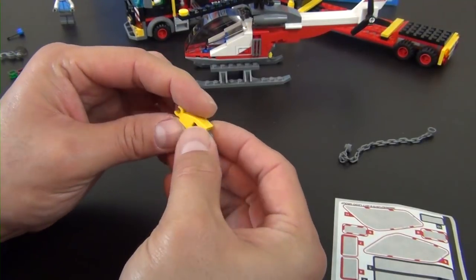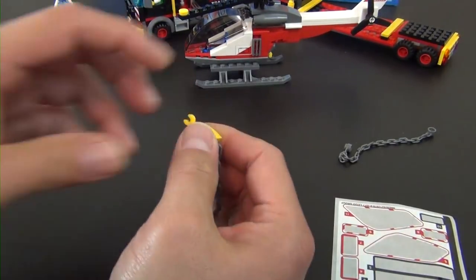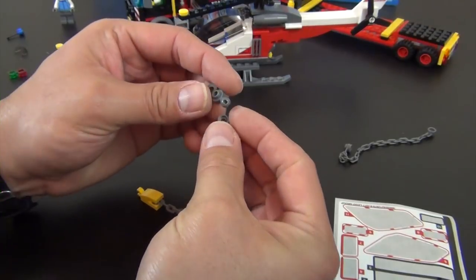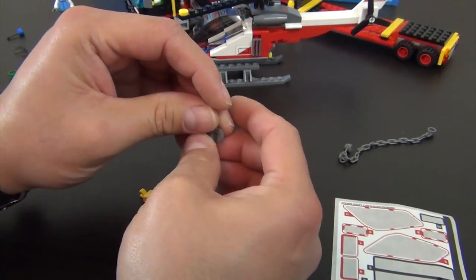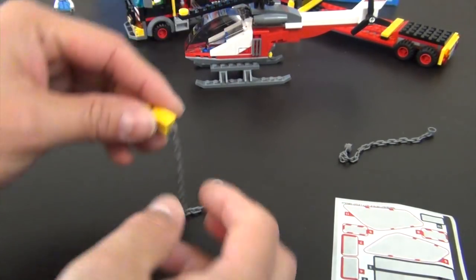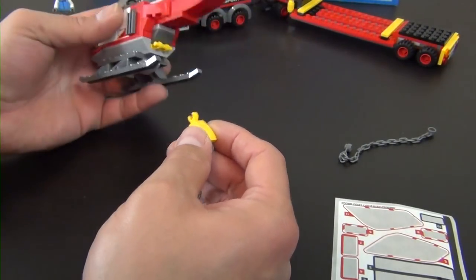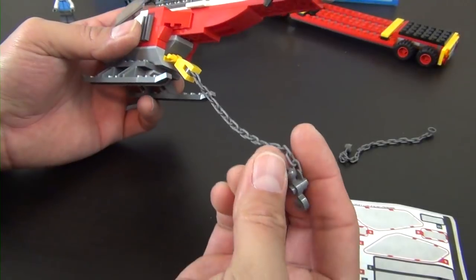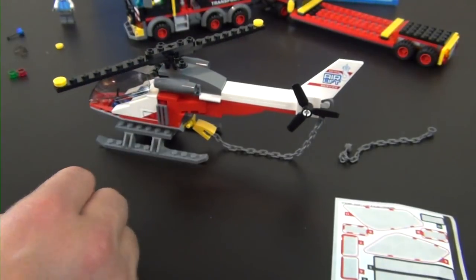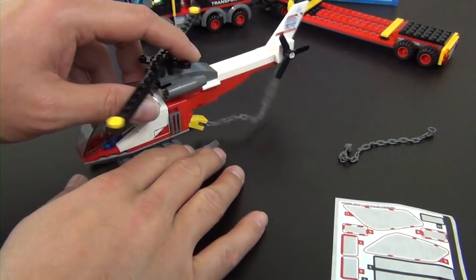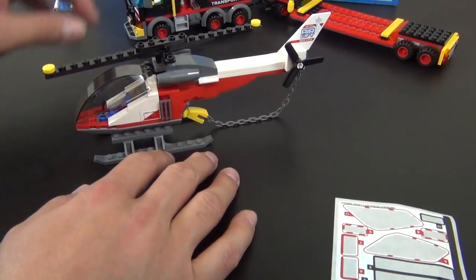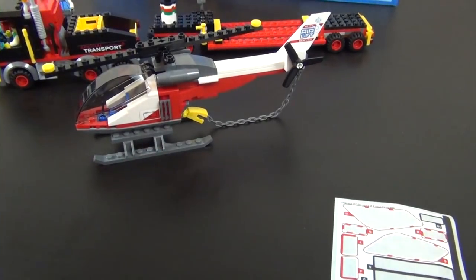Alright, so we have these little pieces connected to this chain element and this is cool. We take the hook part that has a stud on the end and hook it to the other chain and create this little dangling hook piece. So the way this works is we connect the yellow clip there, bring the hook around, hook it onto the back of the helicopter. And then they give us an extra chain which I guess is pretty cool if you want to extend it or if maybe you lose it for some reason. But that completes the build of it.